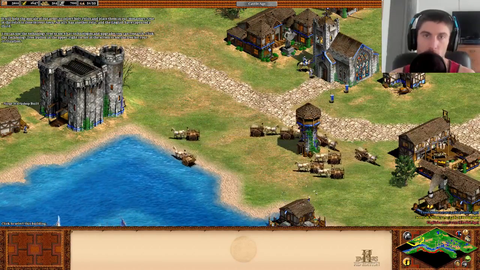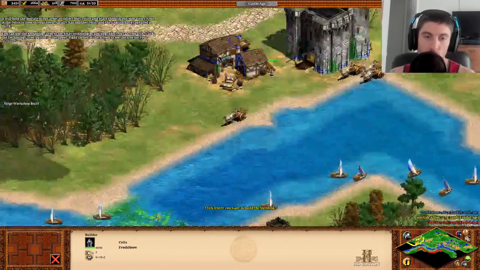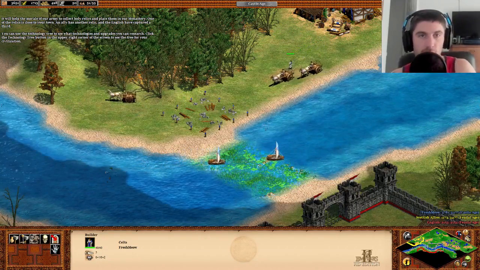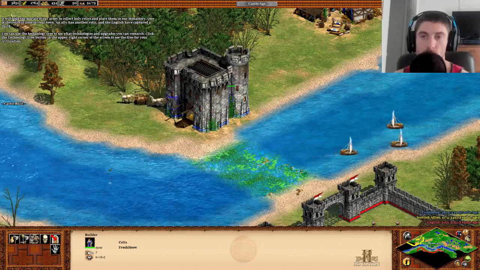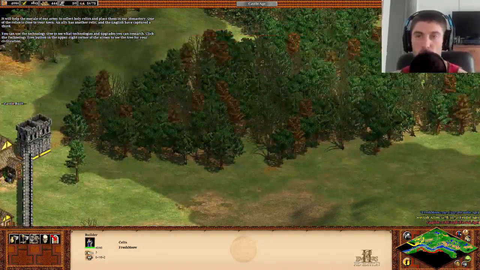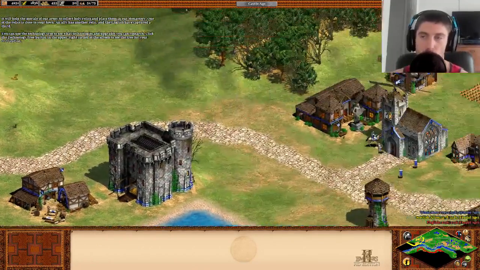Come on, boys, give me all that gold. We'll just put a castle right at their doorstep, because I can. Okay. And I'll just have you start clearing that out. Thank you.